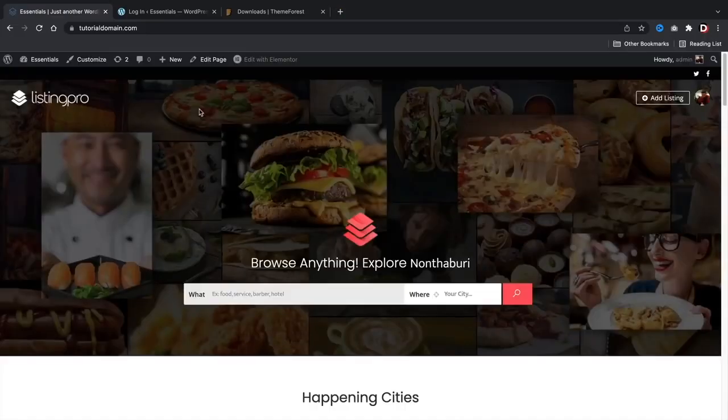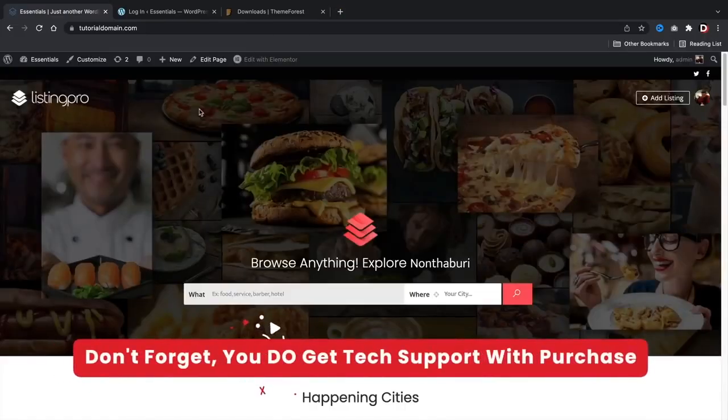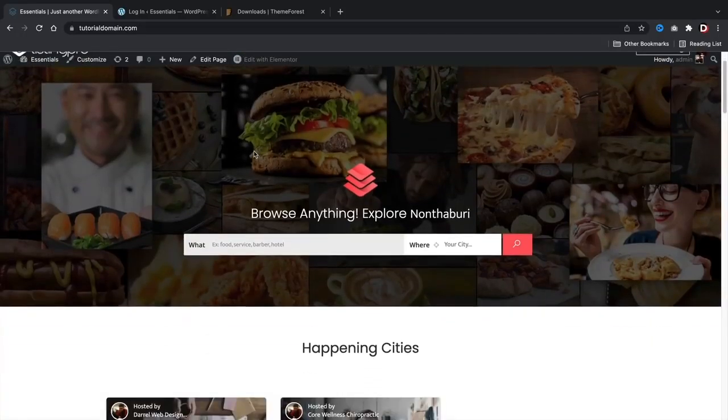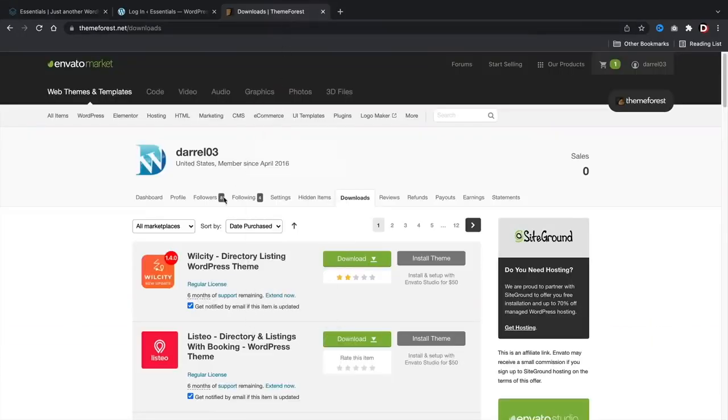So that's how you can see how people are registering on your website. And lastly, before we go on to the next section and talk about payments and the customer dashboard, I do want to talk about support. If you do have problems with the theme, if something's just not working and you get frustrated, don't worry about it because you get premium support with this product.